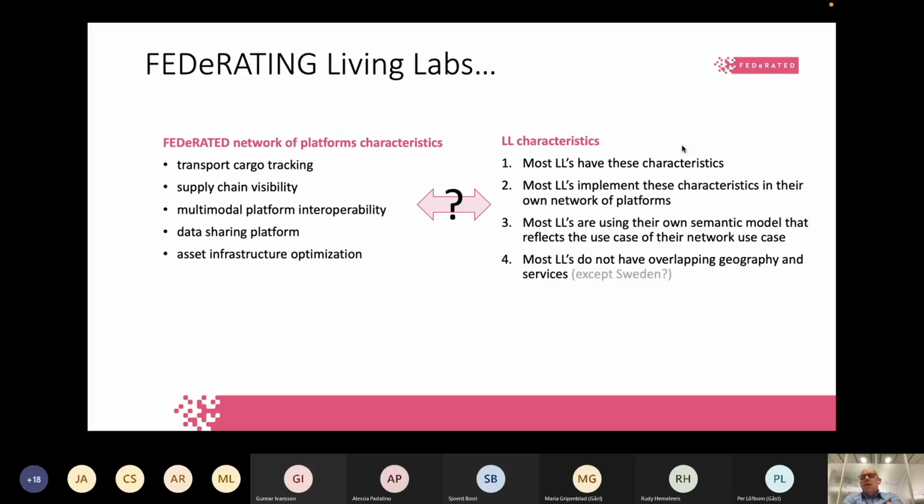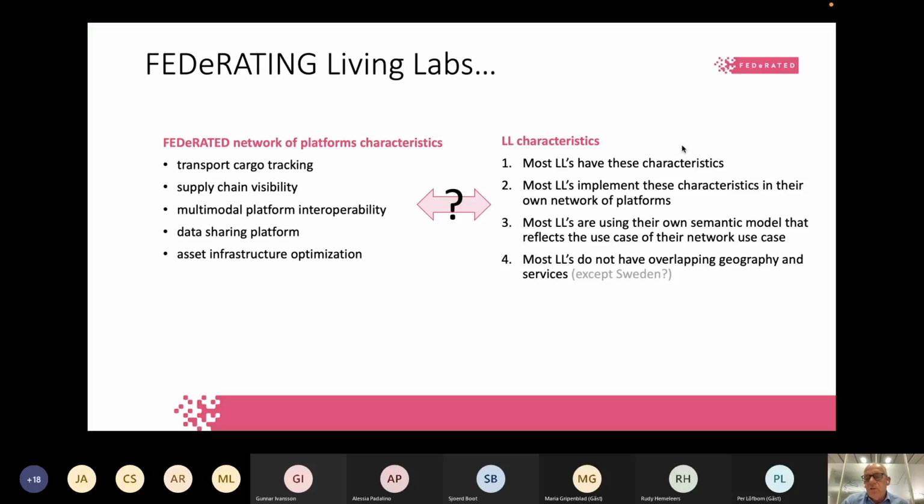And so this is, in a way, if you think about it, obvious. We only have so many partners. We only have so many projects. So there's no way that we could possibly expect to cover the entire European geography for all the types of services that we provide. So this is an observation.